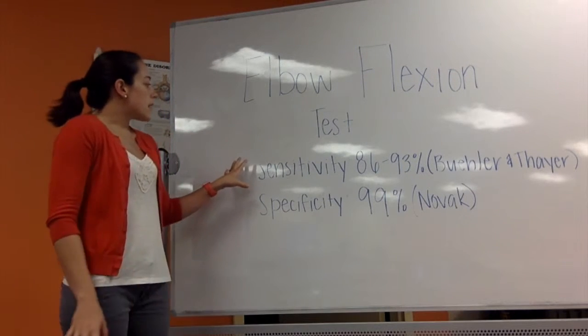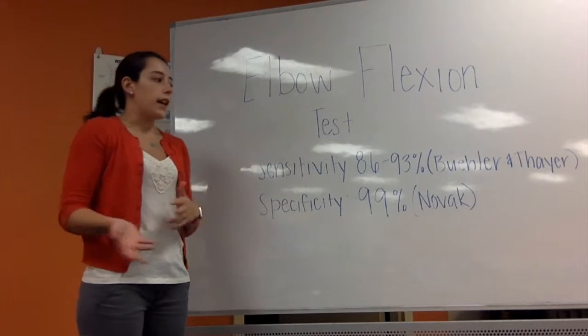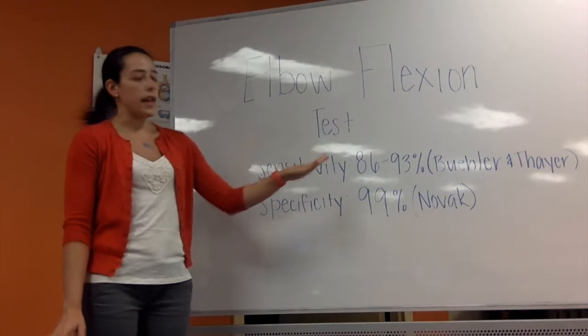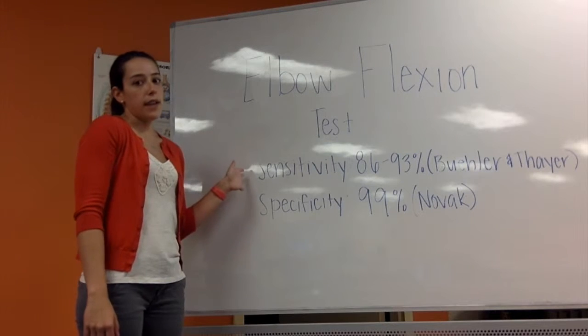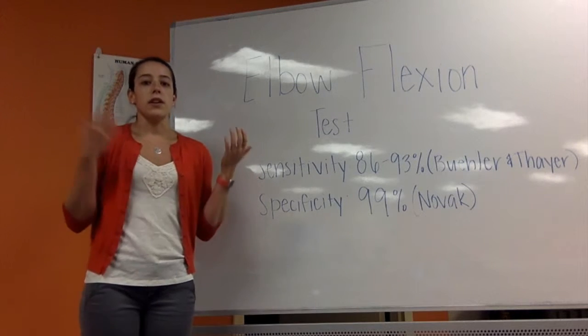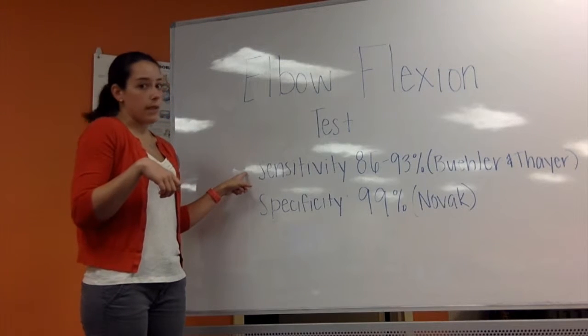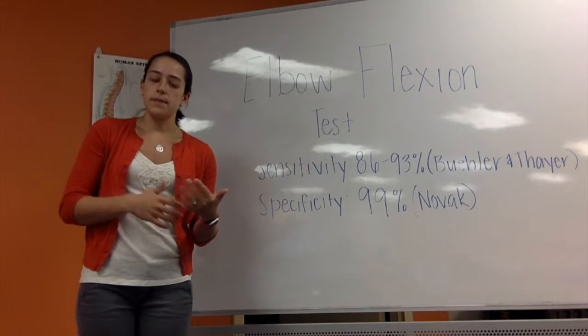So this test, the sensitivity and specificity vary depending on the research that you look at. A study conducted by Bueller and Thayer said the sensitivity was 86 to 93%. In order to achieve the sensitivity of 93%, the patient had to maintain the elbow flexion test position, which is this, for at least 3 minutes in order to achieve that sensitivity. Any less, and the sensitivity decreases.